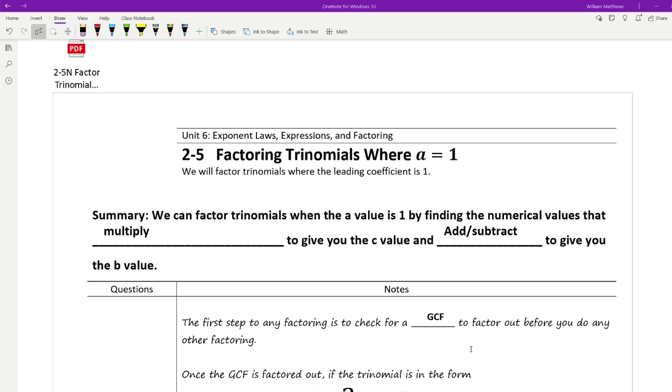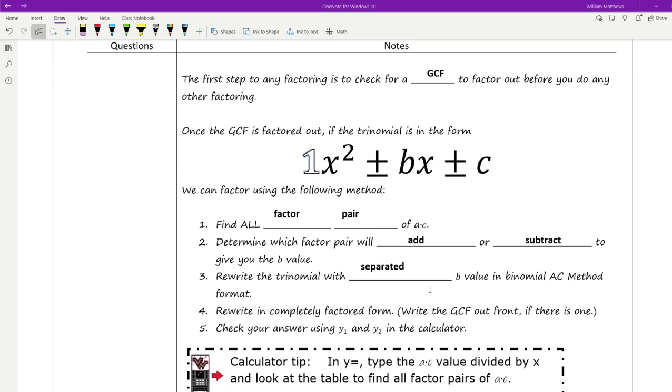In our last video, a was not equal to 1 and we had to follow the rule of multiplying a and c. In this case, multiplying a, which is a value of 1, times c, we're only going to have the product of c's value, which makes it a lot easier to deal with. Most of the time you'll already have a leading coefficient that is 1, and sometimes you need to factor out a common factor, the GCF, in order to make the leading coefficient 1, if possible.